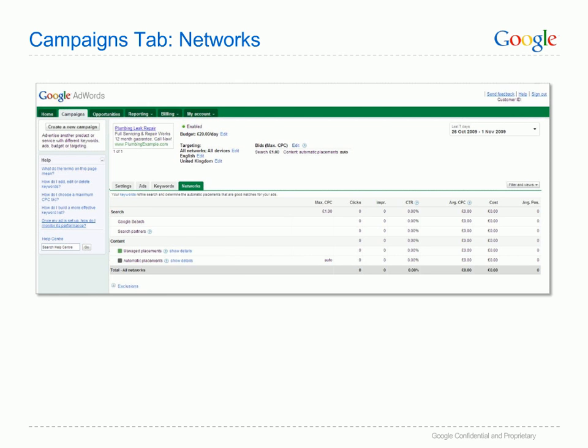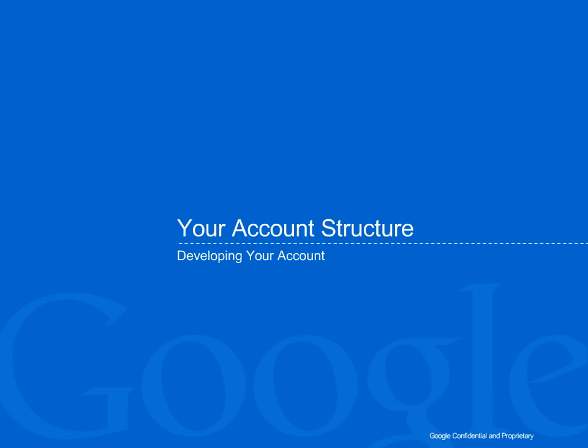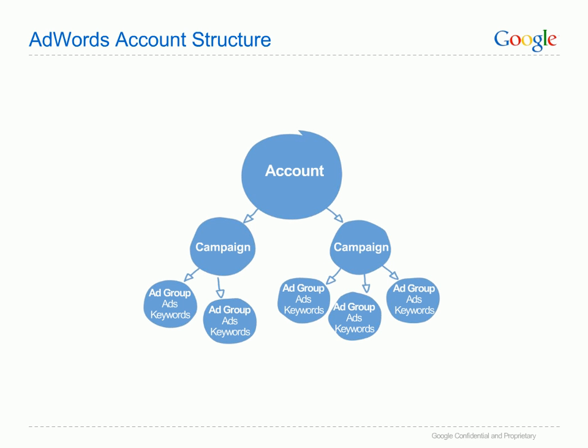So, as I said earlier, this is what your account looks like if you only have one ad campaign. As you add to your account by clicking on the Create a New Campaign button, this view will change slightly. But before we look at how this view will change, I'll first explain a little bit about how your AdWords account is structured. Understanding how your account is structured is important for creating and developing a successful account. Let me explain. Your AdWords account is made up of three levels: Account, Campaign, and Ad Group.